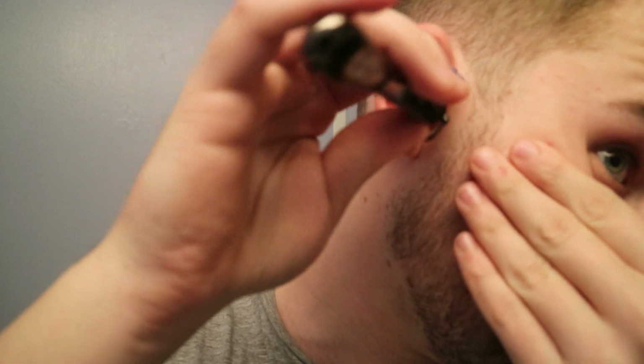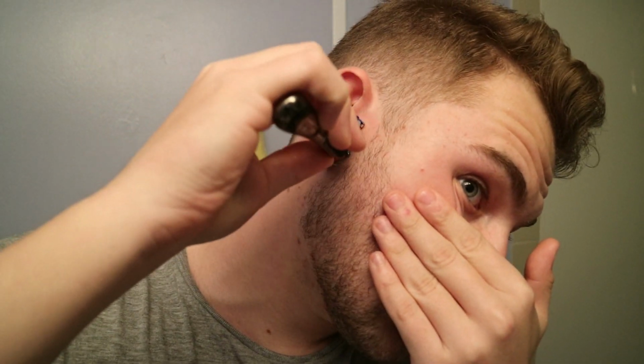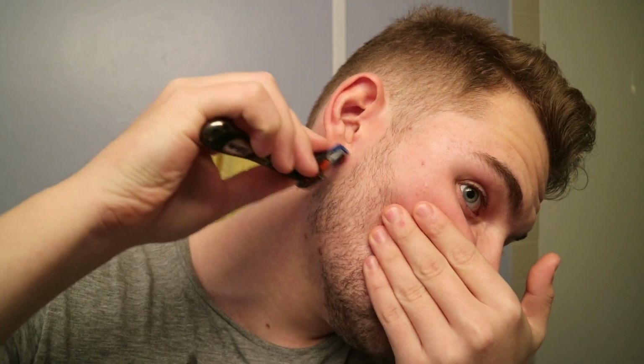Now the sideburns, in my opinion, are the easiest part. I'm not even gonna use liner, but if you wanna make sure it's crispy, use a liner, then go over with a razor. So what you wanna do is start with one side. You're gonna find the top part of your sideburn, and you're gonna just keep the line going from your ear to where it starts. And you're just gonna do that all the way down till it connects to this part, this side right here. Just pass over once more.